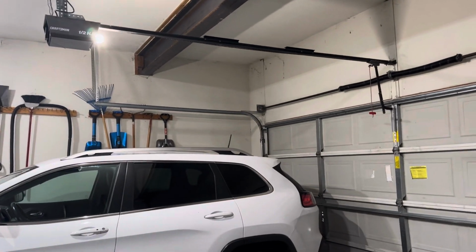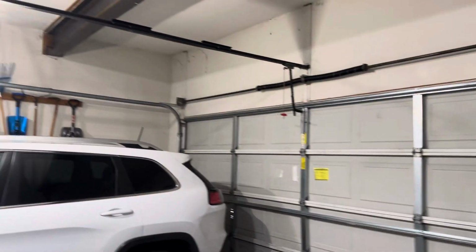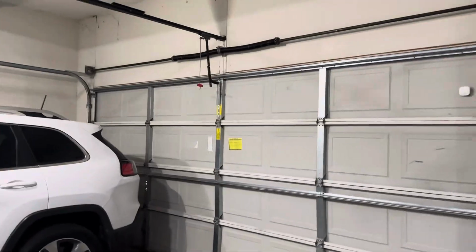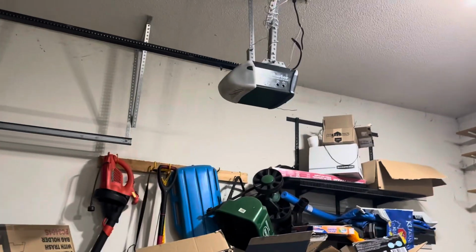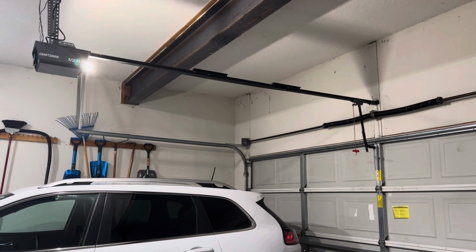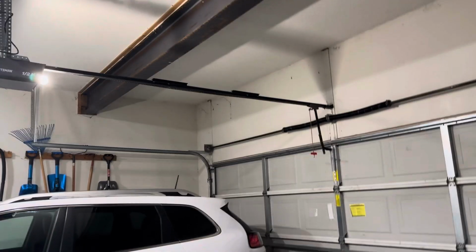Swapping openers on this door, I think, is actually easier than on the other one. So you guys may now actually see more opener swaps on this door than that one, maybe. I don't know, though. Maybe once a year I'll swap the opener out on that one, but on this one here, maybe every 2 or 3 months. Who knows? We'll see.